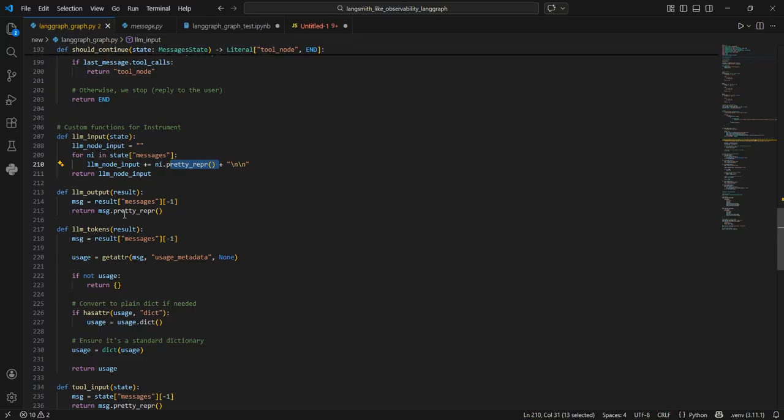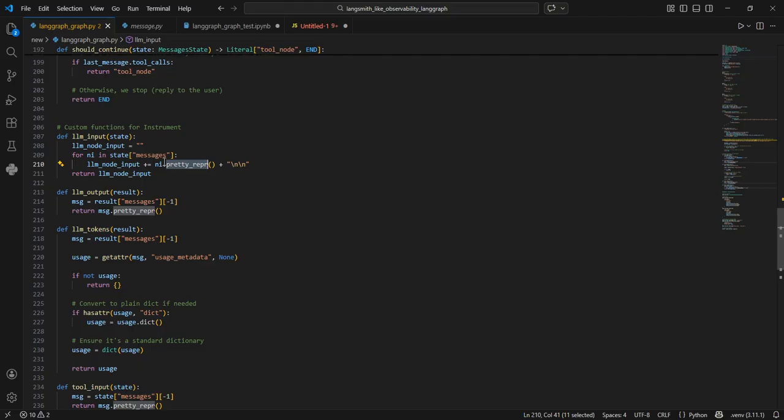So let me explain how this works. It will have access to the state. LLM input means the messages in the state: all the messages always go as input to the LLM node. I'm using each message and calling pretty representation on it. Pretty representation is a string representation designed to be very friendly to read.